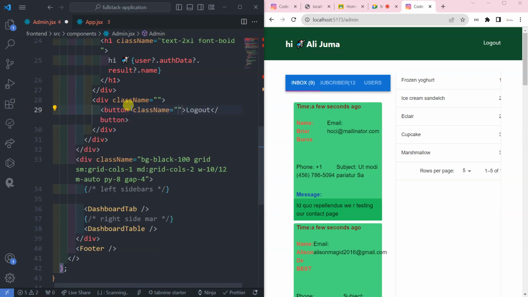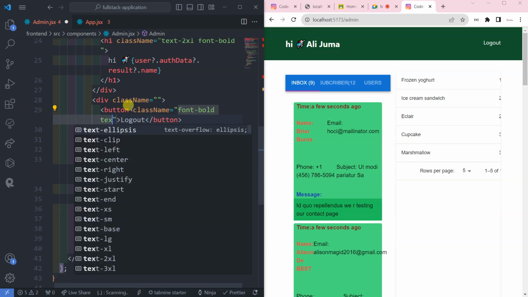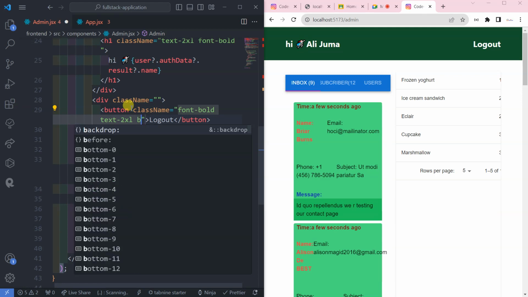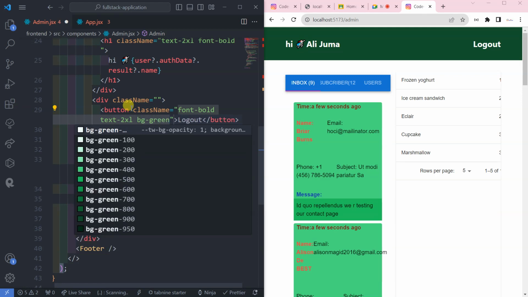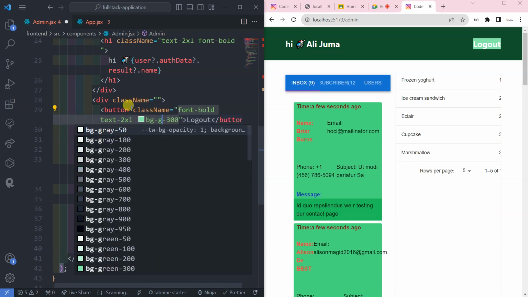Then we can say okay, first of all, font should be bold and text should be 2XL. Let's see. Good. It will have a background of green, but that green should be 300. Some people prefer to use red. I think it's also good. Red.